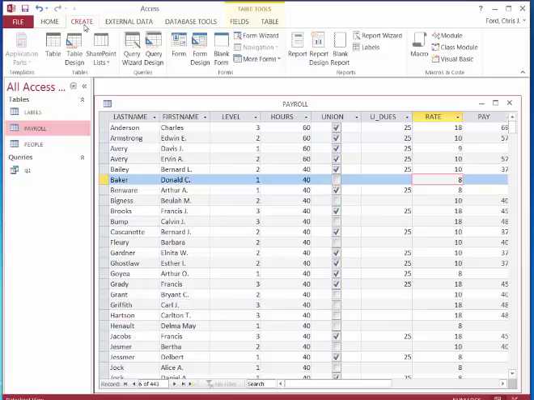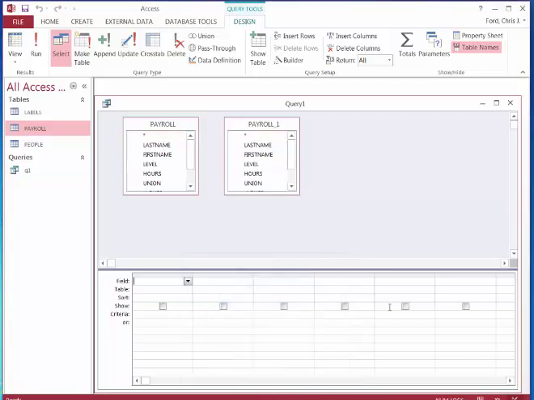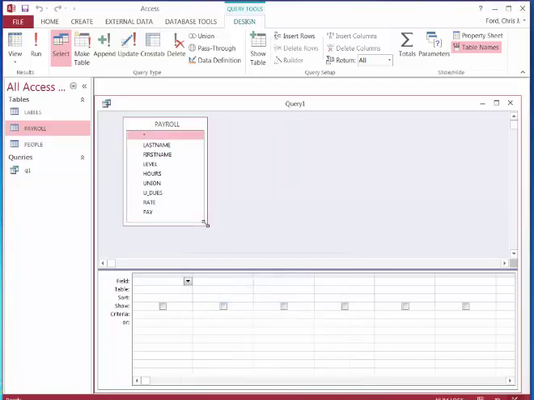So I'm going to go create, query design, my payroll table, and I'm going to click on update. Now what I want to update is the rate. I want to update it to 9. But I got to be careful.